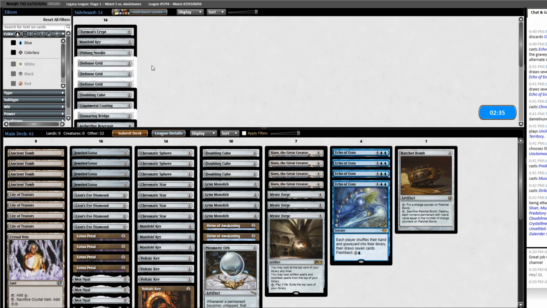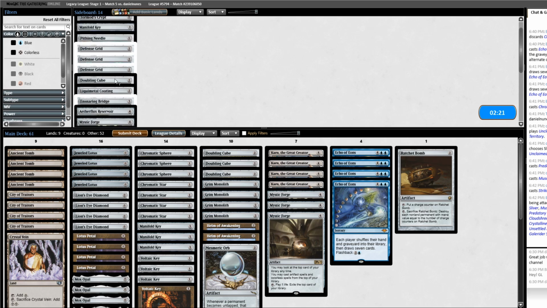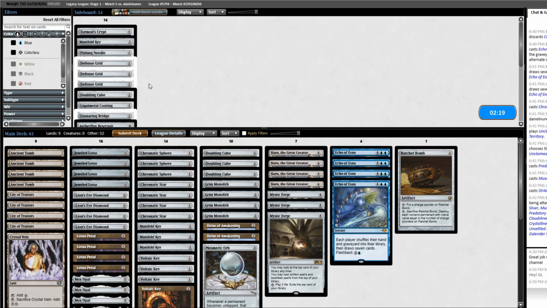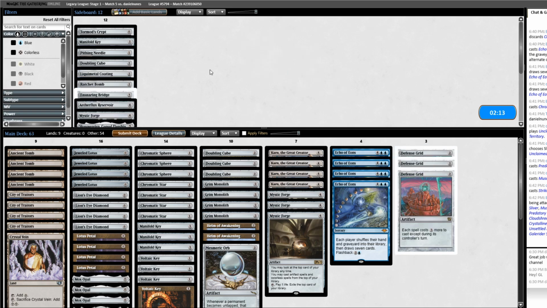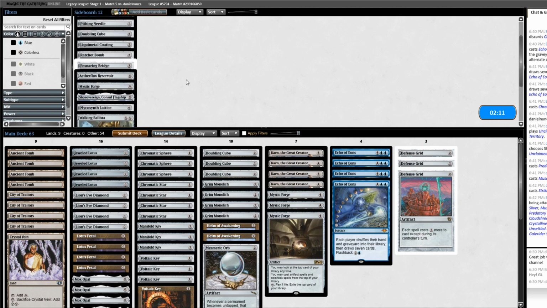Alright, so I want Ratchet Bomb. I don't think I want Defense Grid. I mean, they are a Force of Will deck, but I think I can overpower it. Maybe I do want Grid. Do I actually care about Ratchet Bomb? No, I don't think so. I think I need to go over the top of them, not play their game.